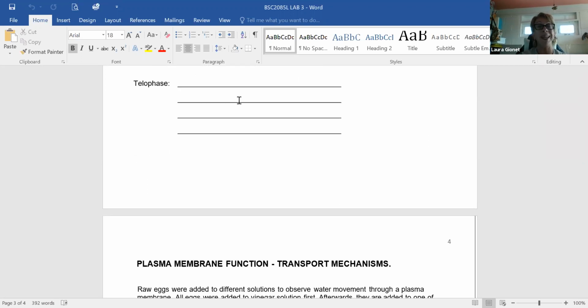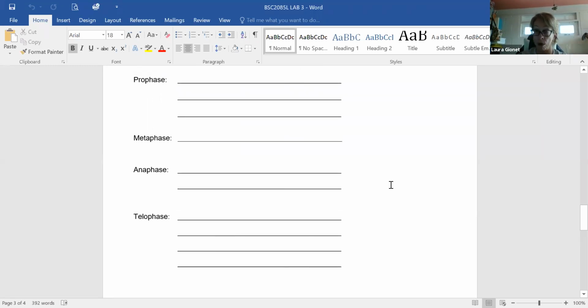All right, we're almost done. We get to telophase. So now in telophase, now that we've pulled the chromosomes apart, and we start to pinch in and create 2 cells, now we just have to kind of finish that process. So first of all, the 3 things that happened in prophase, the opposite is going to happen now in telophase. So what that means is mitotic spindles let go of those chromosomes.